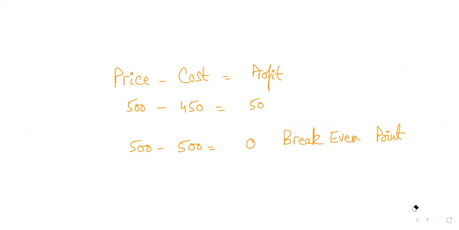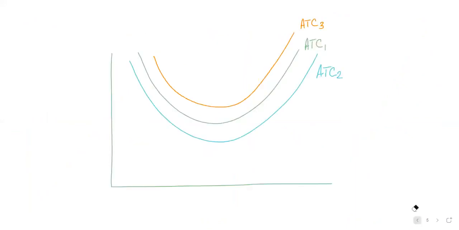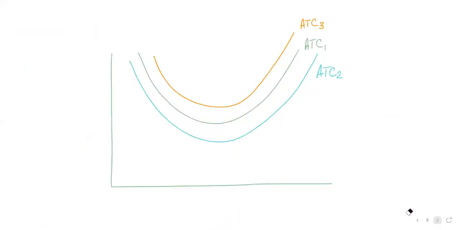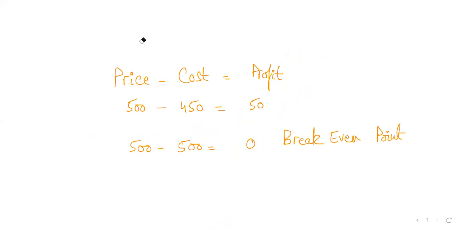Okay. Now, what I was saying: in the case of accounting, and even in the case of business studies, you would not have called it profit. You would have called it break even because price is just equal to cost. But in economics, we call it profit, and the word for this is normal profit. So when the price is equal to cost, economists call it normal profit.